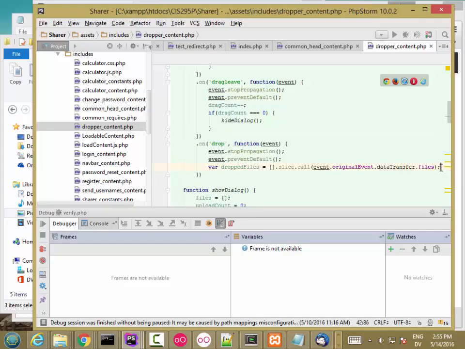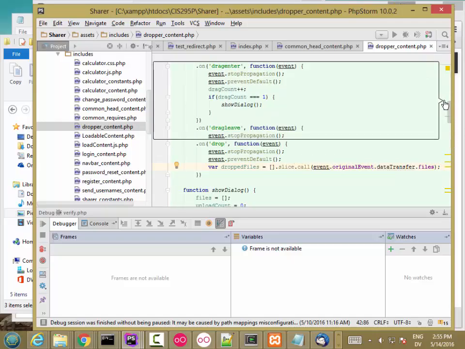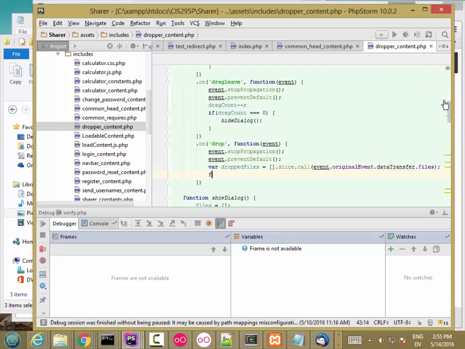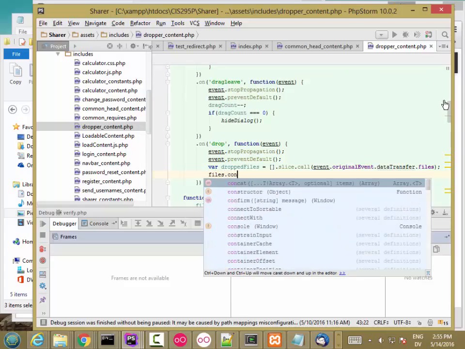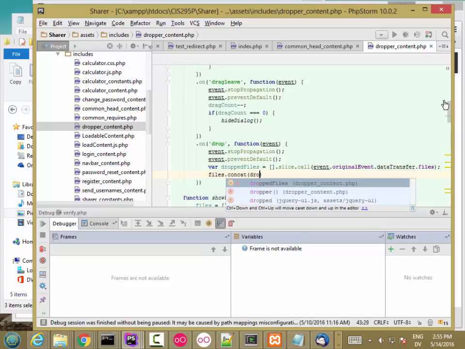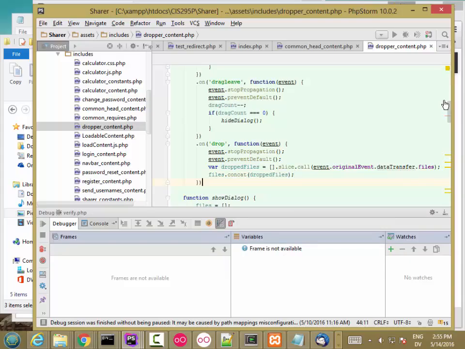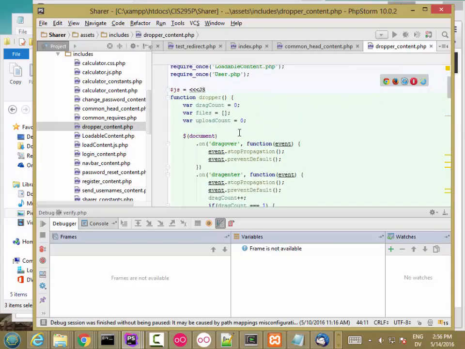And then what I want to do is add this whole thing to my array of files above. And that's just files.concat(dropFiles). So every time I drop a new file, the set of files will get added to this list of files.